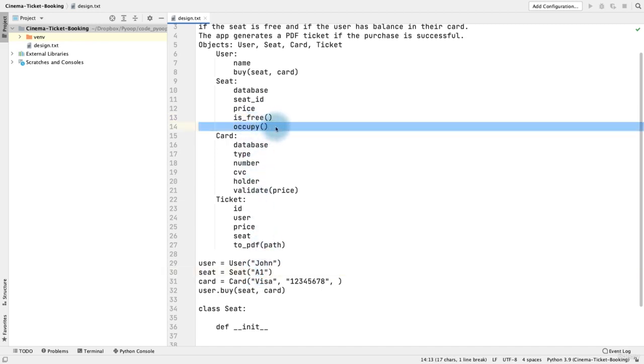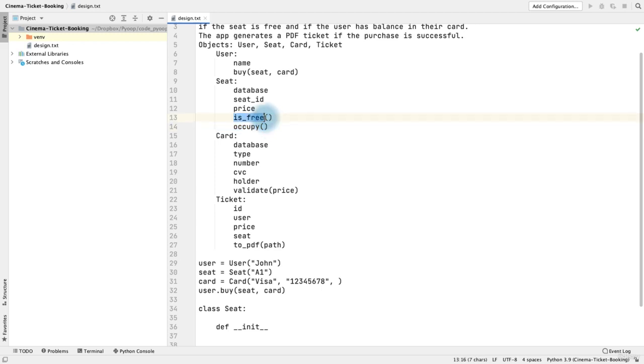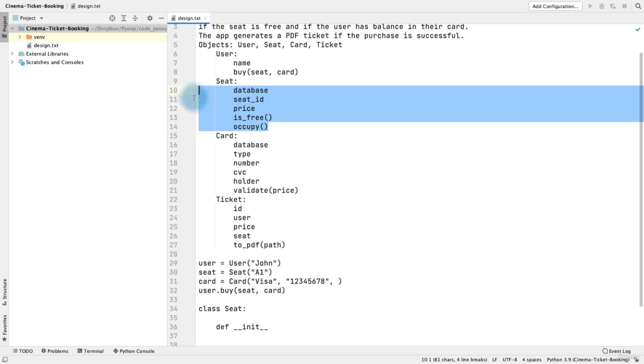So occupy would be a method which would get information from this method. So if the is free method returns true, then we change the value in the taken field of the database table from 0 to 1. So we occupy that seed. That's the idea about the seed class.